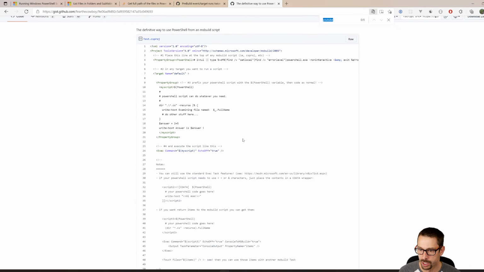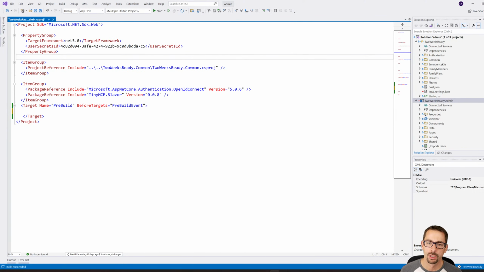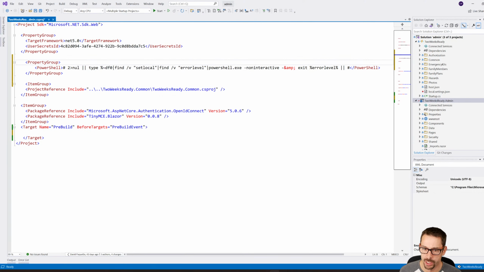So where are they defining PowerShell? Right here. Interesting. What is the definitive way? So I'm going to assume it works. Let's see. Define a property group here that gets me my PowerShell script, or my PowerShell terminal, the location of it.